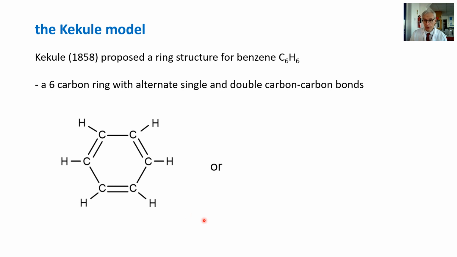Okay, so hopefully you've had a try. So this is the skeletal formula. If you remember skeletals, we don't draw carbon atoms, we don't draw hydrogen atoms, we don't draw carbon-hydrogen bonds. We will draw carbon-carbon bonds. So our skeletal is literally a hexagon with alternate double bond, single bond, double bond, single bond, double bond. So we've got a hexagon of carbon-carbon bonds, alternately single and double.